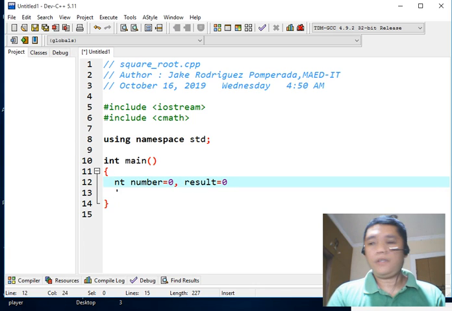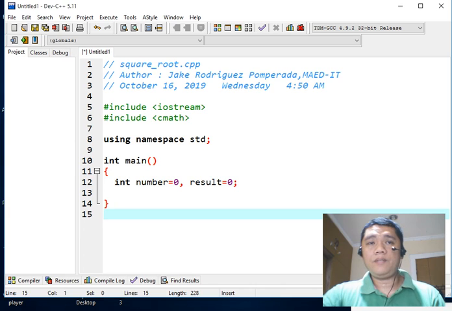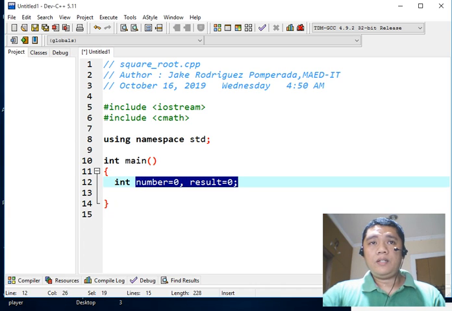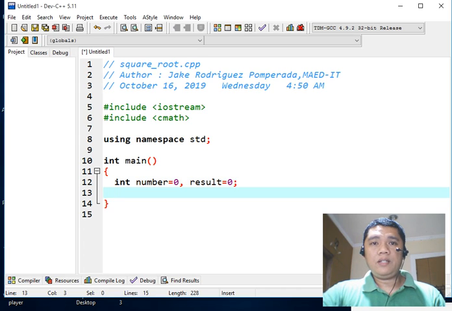Now, if you wonder why I always initialize my variables to 0, there is a reason behind that. If we don't put an initial value of 0 in our variable, in this case an integer, which in C++ refers to a data type that has positive and negative whole numbers including 0, there are some instances that it will generate wrong results. So make it a good programming practice to initialize your variables to 0 if you are using an integer, for example.